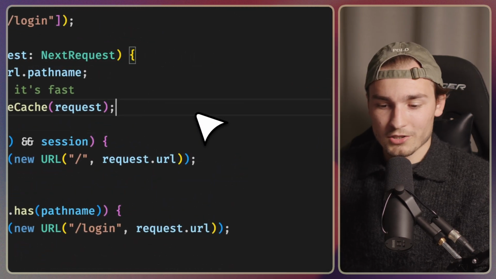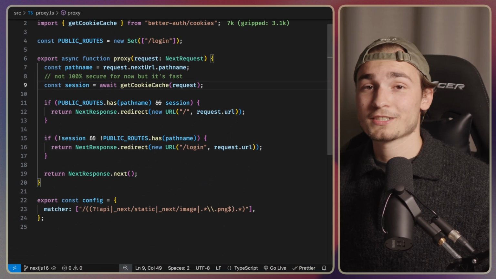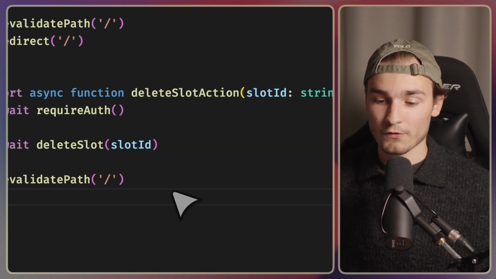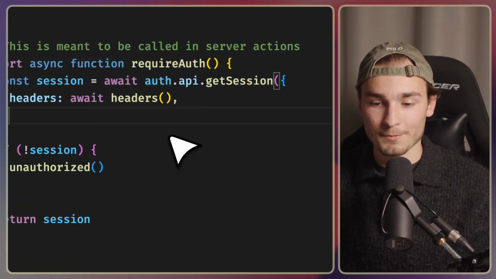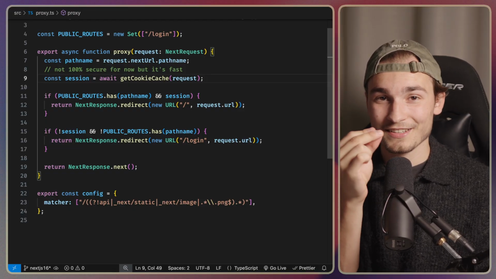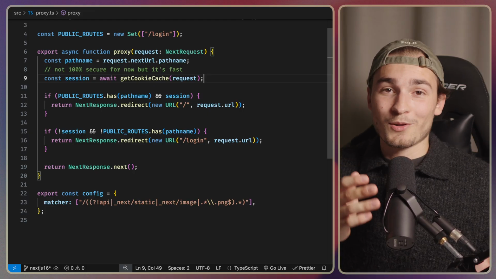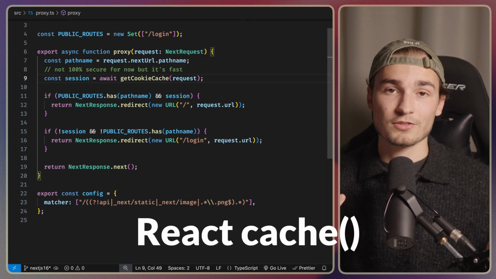But let's come back to the question, where should you do auth checks when not in your middleware or your proxy? The answer for that is pretty simple. You should do it exactly at the execution context that you are going to trigger. Like if you're calling a server action, like this delete slot action, you check auth status here, like this require auth method here, for example. So don't do these auth checks in your middleware or in the new proxy file, and instead do it in the data access layer. And I totally understand that you might think now, oof, I have to copy so much code. And what if it gets called multiple times in one round trip? Therefore, you have the React cache function. Just use that one. This deduplicates the whole thing. So yeah, data access layer is not that easy, but you will see more videos about that on the channel.